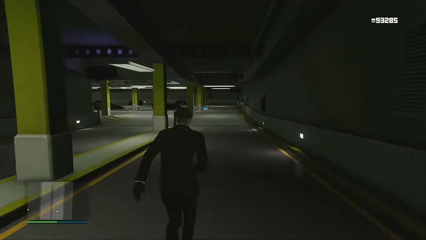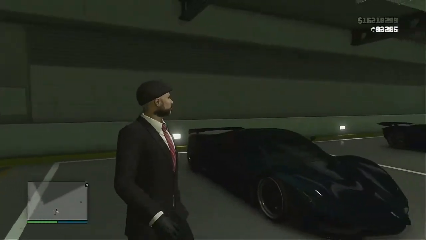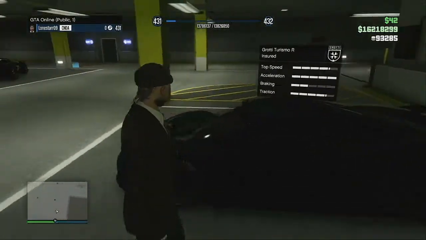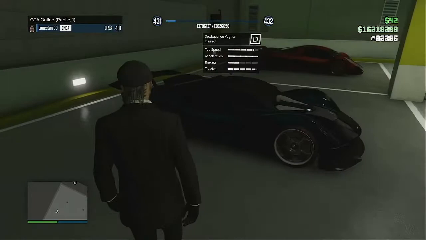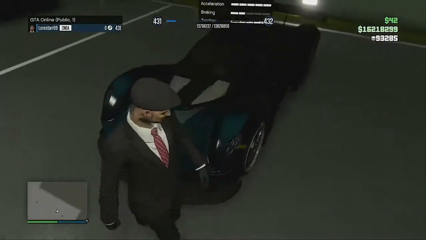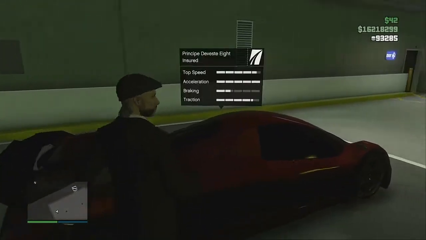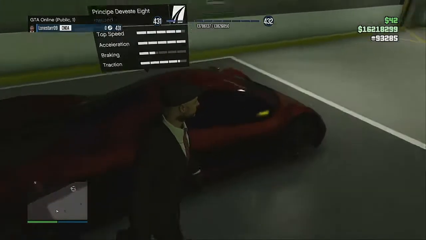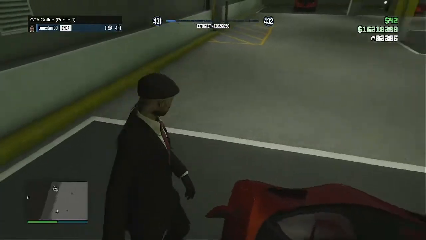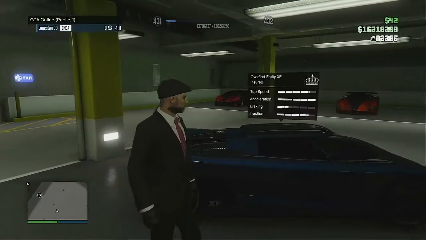So let's come down here. I'll show you the cool stuff we got down here. You got the Grotti Turismo R. Fantastic looking car. A lot of fun to drive. The Dubachi Wagner, which is another fun car. I love saying that name just because of the Wagner. The Deveste 8. Another cool looking car, and I never would have thought I would have ever, because when I came out, I was just gonna do classic cars, and then I was like, well, I have money to spend, so let's just start doing some supercars.